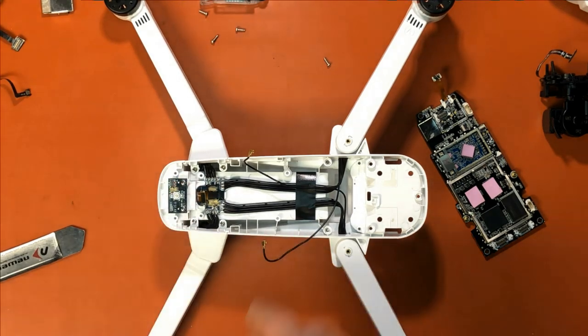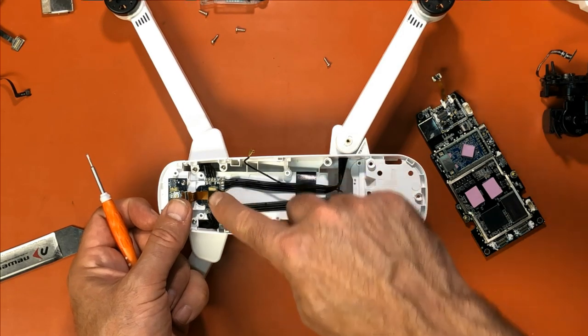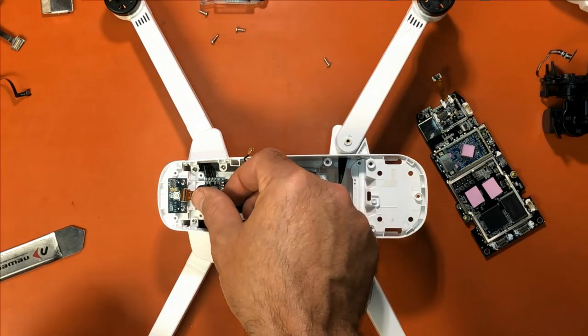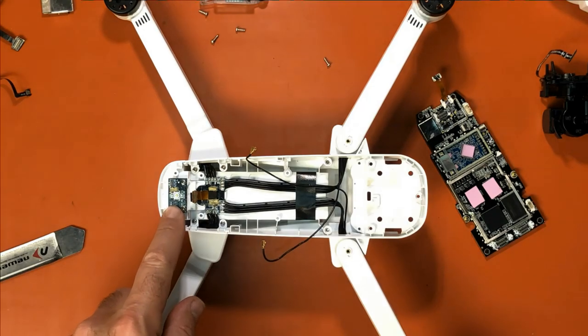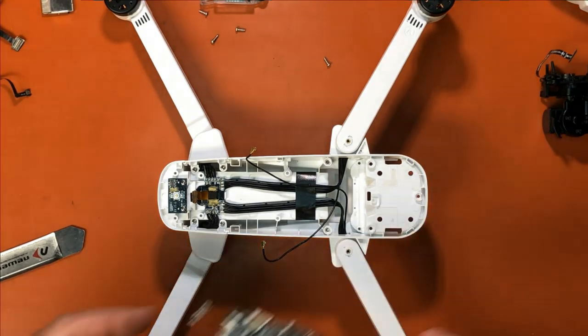Okay. You can even buy this ribbon cable here too. If you ever need to replace that, you can buy that as a separate part as well. They sell all the ribbon cable now for the Zino. And got the bracket back, we got that board back. I just want to make sure I do it in the right order so we don't have to take stuff back out. So now we can put the board back in.